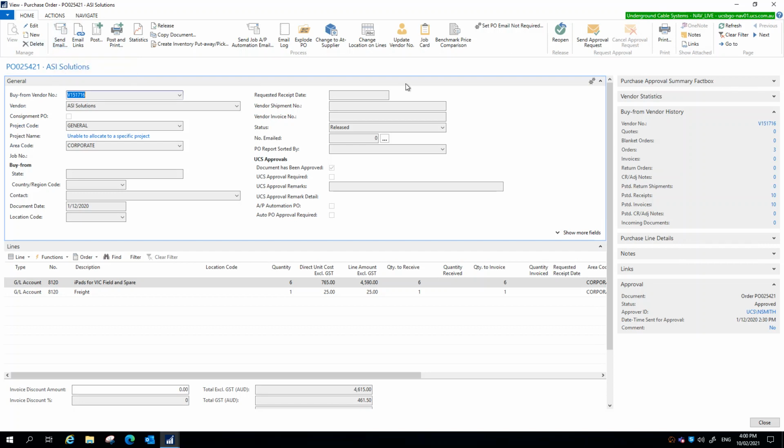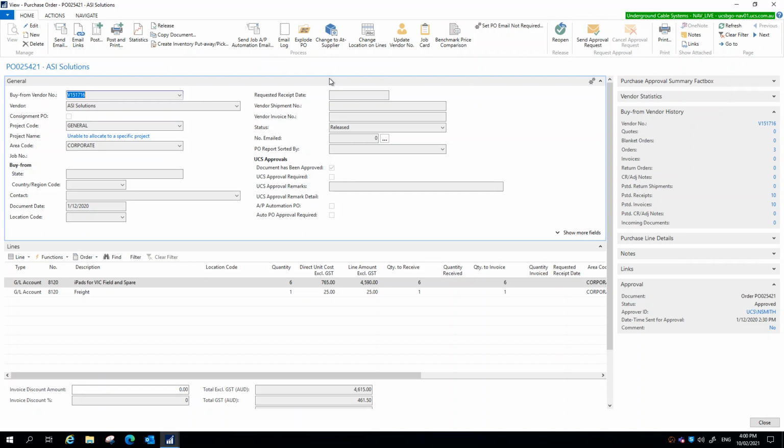And this is the same across most screens in NAV, where we have the card, and the card is broken into sections. Again, we have the ribbon across the top, which has relevant buttons to what we're trying to do in the screen. We then come down, we have the purchase order number and the supplier, and then we hit the general section. So the general section is just that.